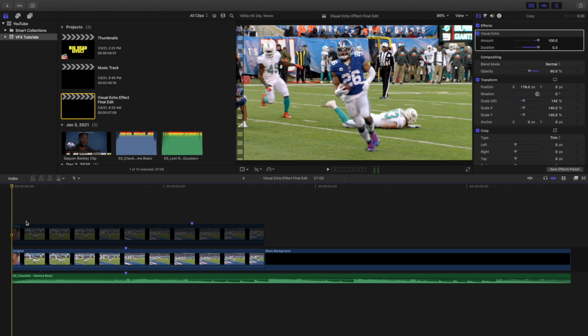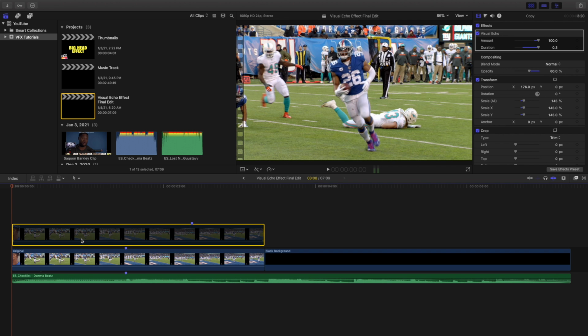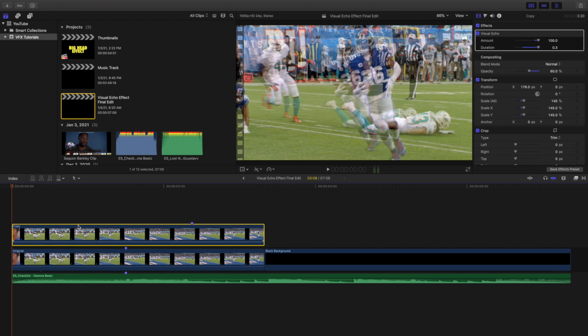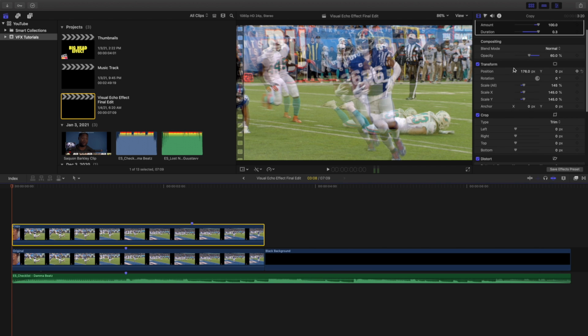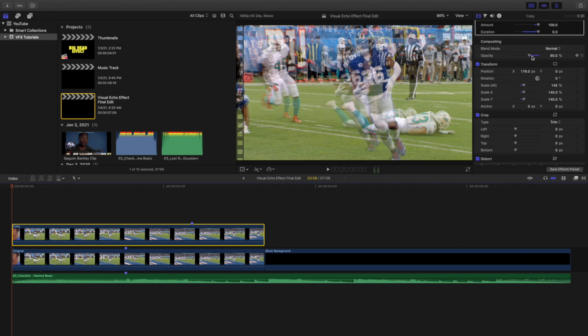So what you want to do is you want to go ahead and hold down option for the original right here. And as you can see right here, here is a copy. So it's literally the exact same clip. All I did was I just copy and pasted it and put it on top. Now this clip right here also has the visual echo because it is a copy of the original. However, what I did was I turned the opacity down. As you can see right here, I just messed with the opacity and I turned the opacity to 60. So that's just what I did in terms of the opacity settings.